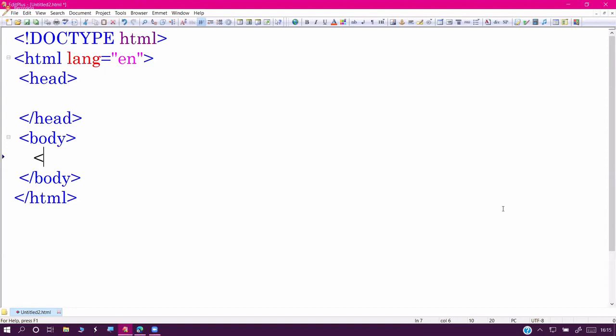Because transform plays the animation, but it plays while loading of the page.